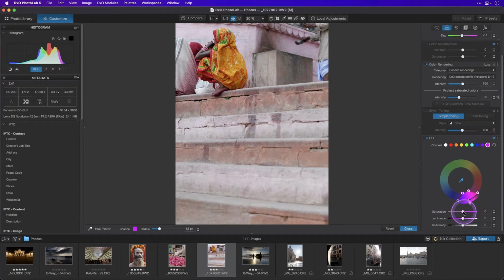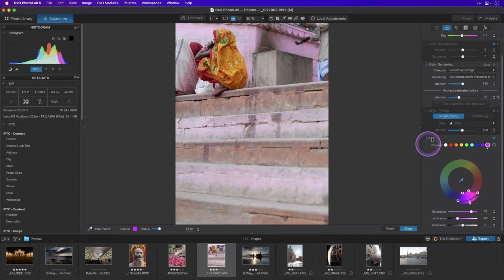Cool. And now let's take the saturation on that up and pull the luminance down a little bit, make it a little bit darker, a little bit more saturated. And you can really start to see the pink showing through in the wall up here. Again, as I toggle this on and off, you can really see that starting to pop through. Now it is getting maybe a little bit too much. Let's back this off. It's a little bit too fake. Let's kind of back that down. Yeah, I think that's pretty good. Really makes that pink show up.